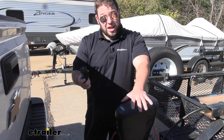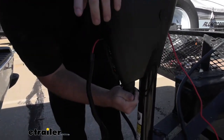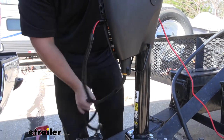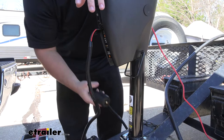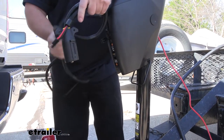Another interesting feature that the jack actually has is it will house the 7-pole right in here. So if you're not using it for a little bit, you parked your trailer, you can just put that up in there, put your wiring aside — it holds it all nice and neat together. Now if it was a prolonged period of time, like leaving it overnight, I would just go ahead and unplug it and keep this in your truck, keep it nice and safe.